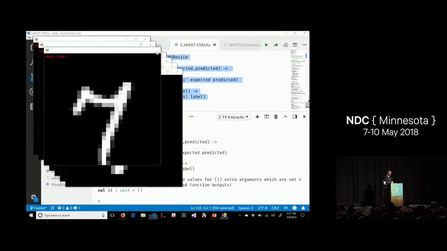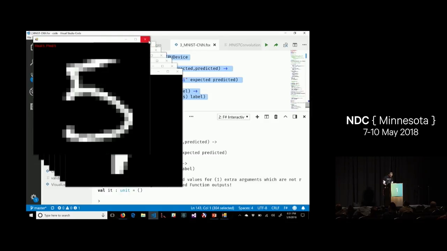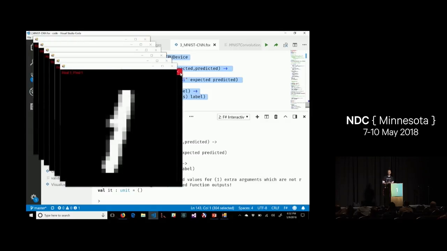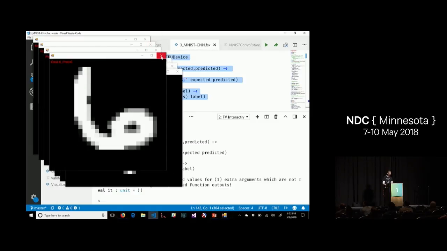So far the model is batting 100%. This one, I don't even know if I would guess myself that this is a 7, but the model called it right. So it's maybe better than me. Even this one is kind of cool too. You can see that it picked up that it was a 9, even though there is a big smudge on the number. So far the model is doing pretty well. Again, it's not proving anything, but you can see that fairly easily I was able to set up a model, give it a data set, and the model which comes out of it is doing a pretty good job at predicting data. Look at this. This is supposed to be a 2, and the model is actually calling it a 2. So it works, is my conclusion here.